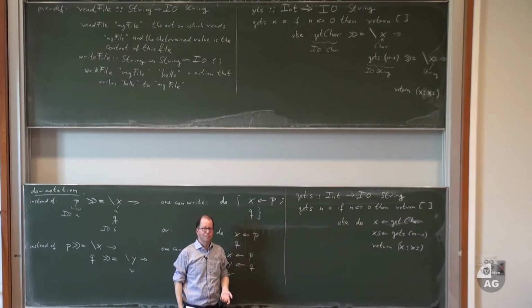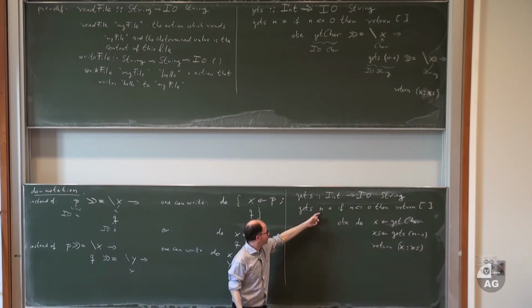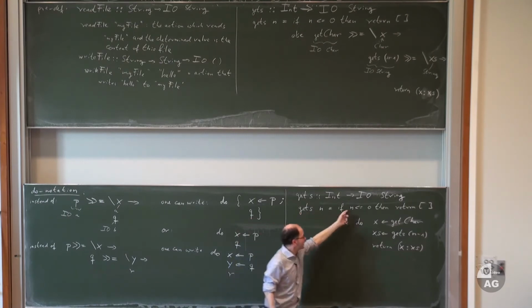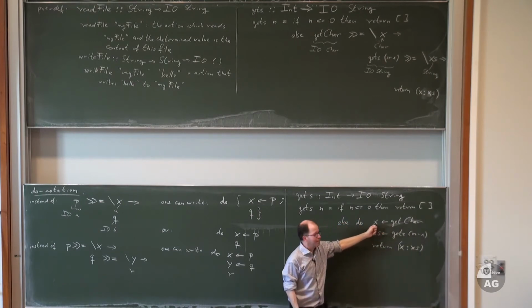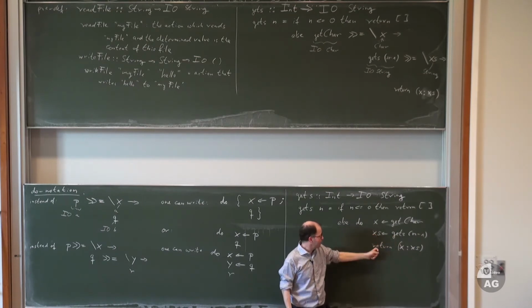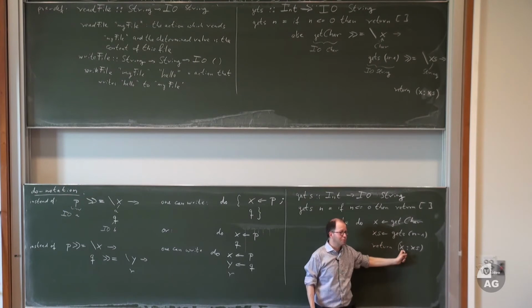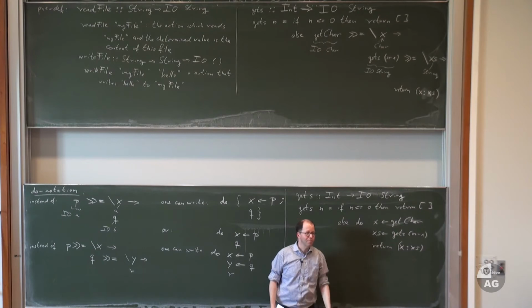And now if you look at this program, this looks pretty readable. I mean, this looks like you would do it in imperative programming, right? You want to read a string of length n from the keyboard. If n is negative, then return the empty string. And otherwise, read one character. So x becomes the first character. xs becomes the remaining n minus 1 characters. This is a recursive call. And then you return the string, which starts with x and then comes xs. Now, if you would write this in your favorite imperative programming language and you are forced to do it in a recursive way, this would be more or less your program.